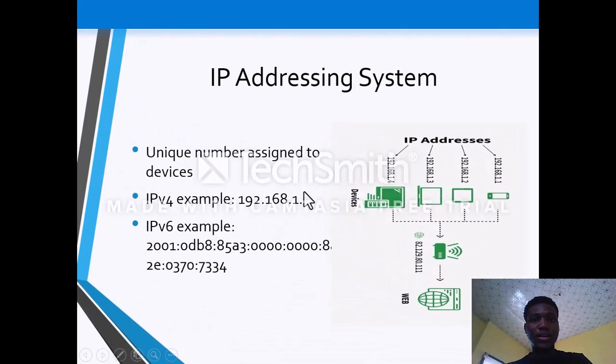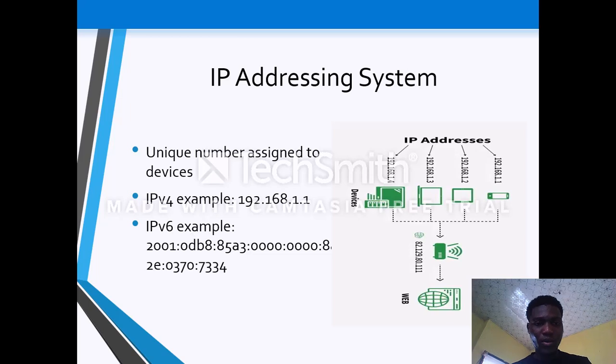So now let's talk about what is called the IP addressing system. An IP address is a unique number assigned to devices, and the types of IP address are IPv4 and IPv6. So what then is an IP address?